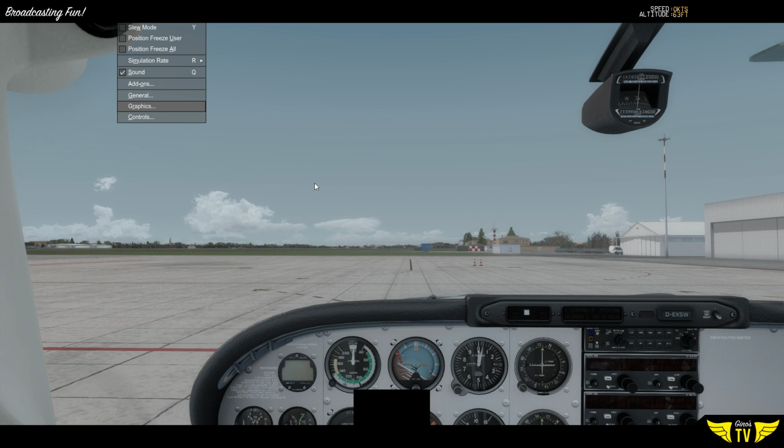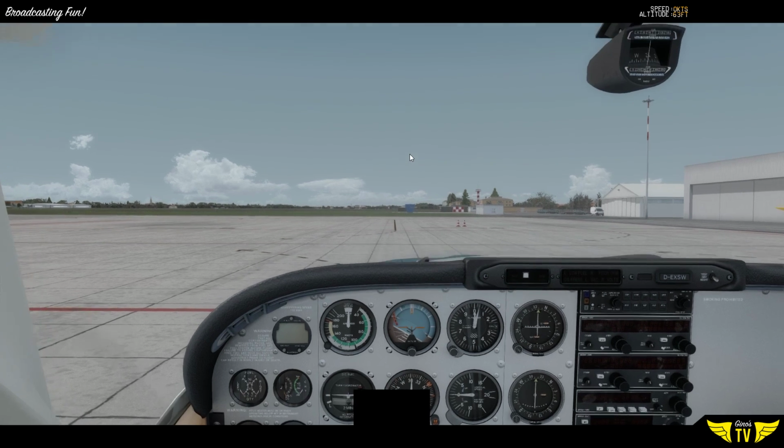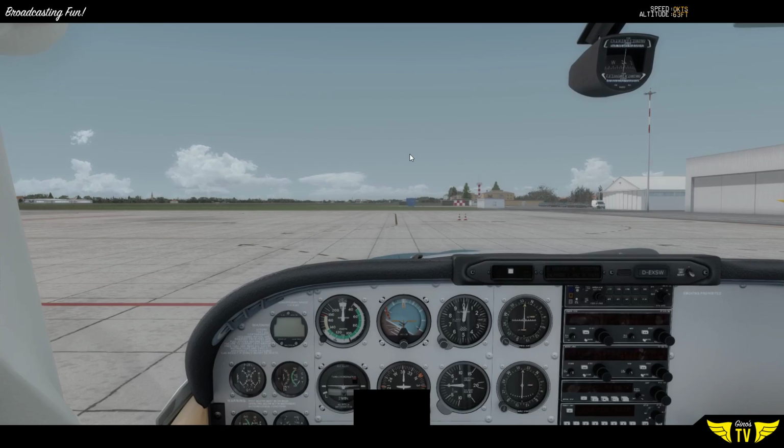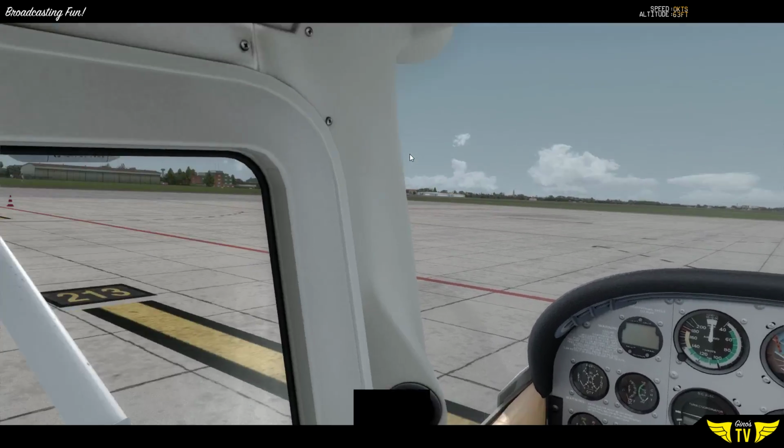Then for the lighting, we have HDR enabled, brightness 1.10, bloom 1, saturation 0.80. Dynamic lighting, landing lights to ground, and display lens flare. Okay, we close here, and we go back in cockpit.